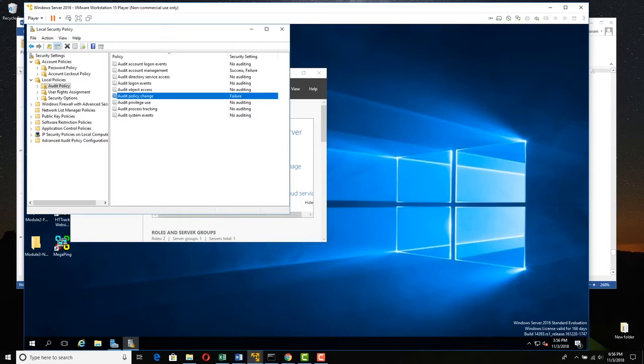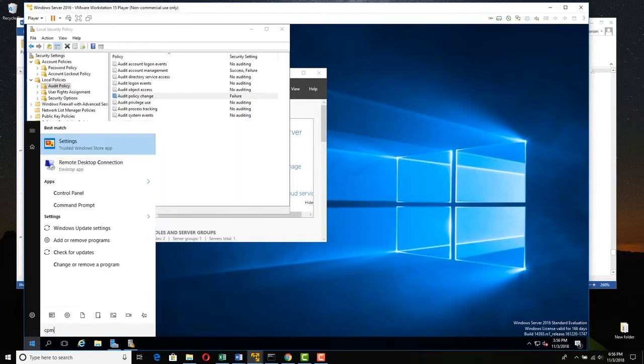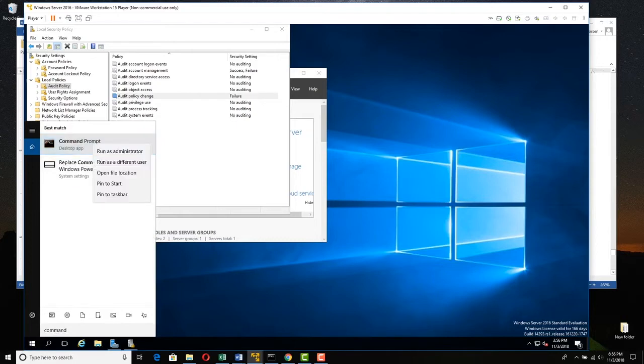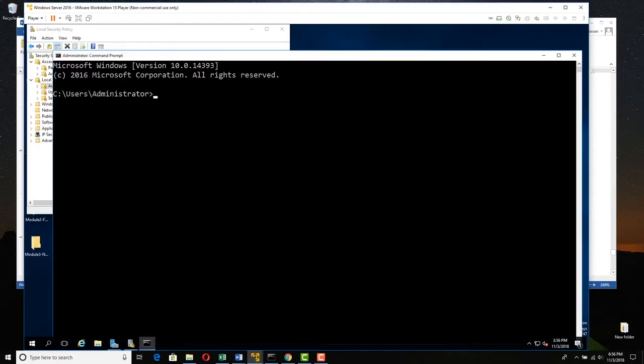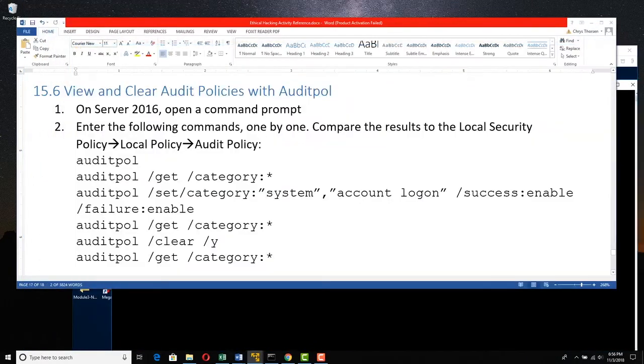Now what we're going to do is open a command prompt with Administrator privilege. So I'm going to click Start here, and I'm going to just type command. You can't just go to Most Used. Watch out, because when you go to Most Used and you try to right-click Command Prompt, there is no Run as Administrator. So just down here from Start, just type Command, and let it come up, and right-click and Run as Administrator.